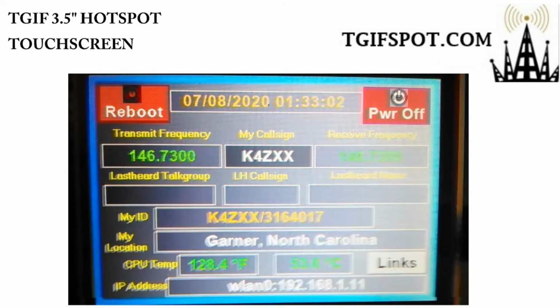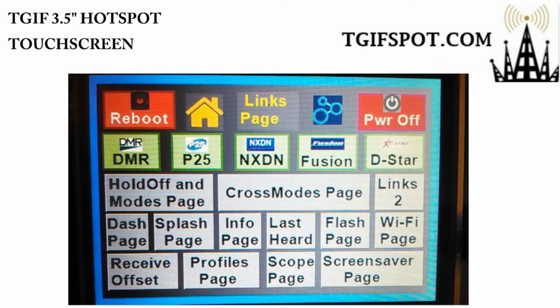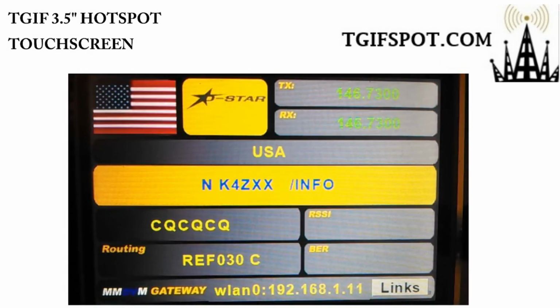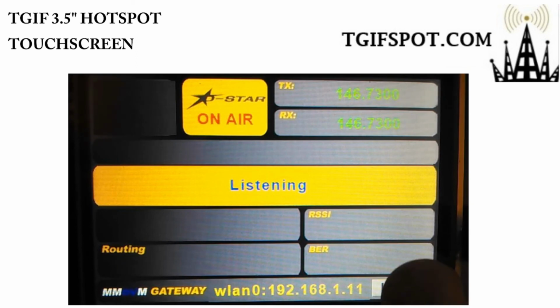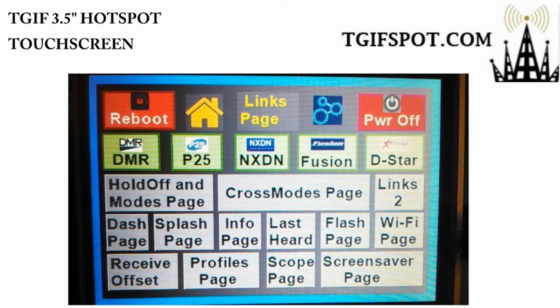Let's go back to links. So everything that you can do through your dashboard, your pistar dashboard, you can do right on this unit itself. So if you're out and about, don't have access to a computer, you can make changes to your pistar easily. This is a very nice unit. It's a very nice touch screen. It's pretty tough. It is a very well put together unit.